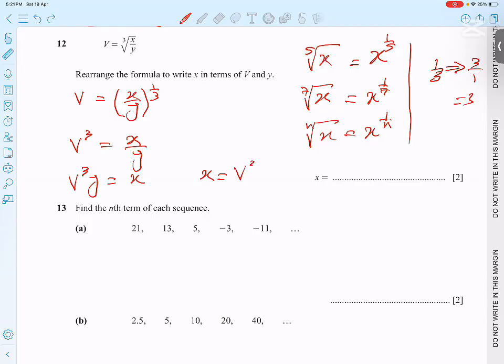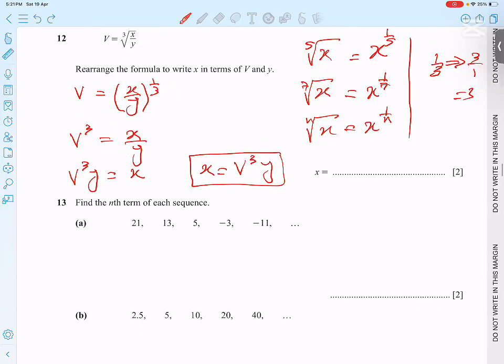So some student may ask me, sir, can I do another way? What is the second way? I'm going to help you, because the opposite power is a cube. If you take the cube of both sides, the cube of the right side and the cube of the left side, and this 3 cancels, this is a second method. Not wrong at all, exactly correct. So we have the second method.